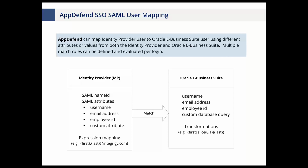And we can take it a step further: we can have multiple of these rules evaluated per login. So if the first rule doesn't match, we can go to a second rule, a third rule, and it's actually limited to 8 rules. We've never hit that many, but if it doesn't match email address, we can then maybe check employee ID based on different attributes getting passed from the identity provider. So this becomes very powerful. Even if you have a mess and you say, oh no, we tried this before, it completely failed, we can do this matching better than anyone else in terms of making it work at the end of the day.